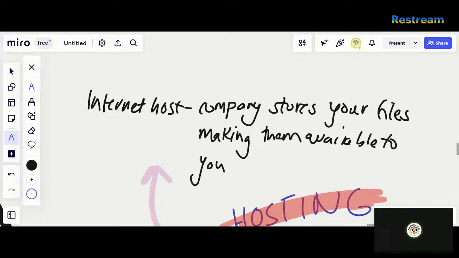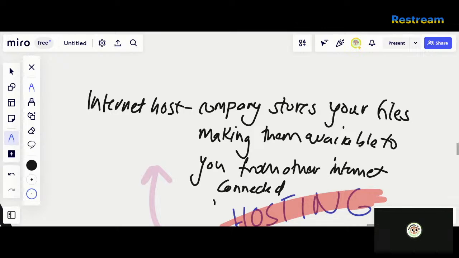And how do they make it available to you? They do it from other internet connected devices. So I'm going to see if I can find an example of an internet host.